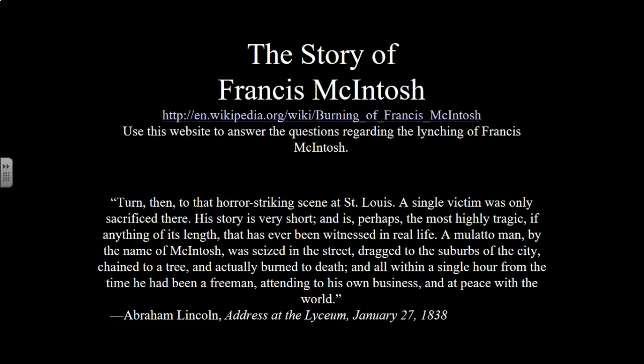And then those citizens afterwards start rallying and talking about what had happened, and were getting emotionally fired up from this. Most of them were white. And so what we know next happens is that that mob goes into the St. Louis jail. Now, we don't know what happens inside the jail. We're not sure whether the police put up a fight or not. But what we do know is that that mob ends up coming out of the police station with Francis McIntosh.